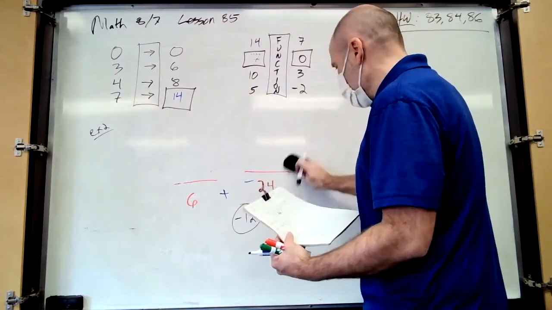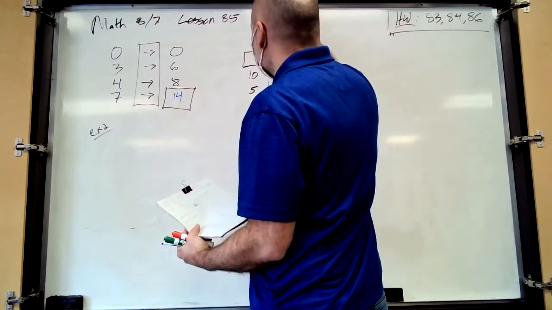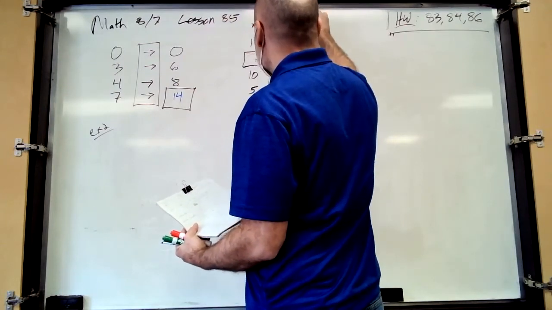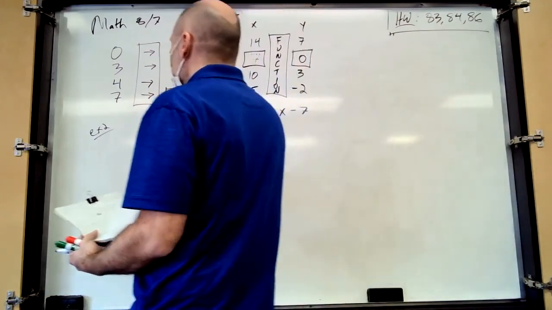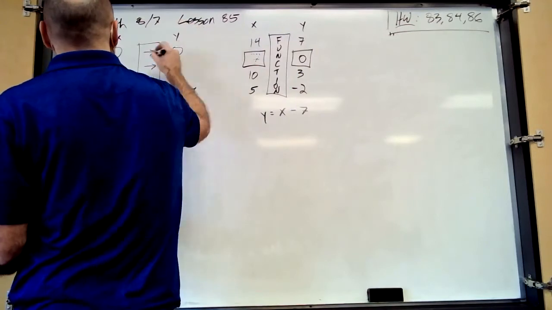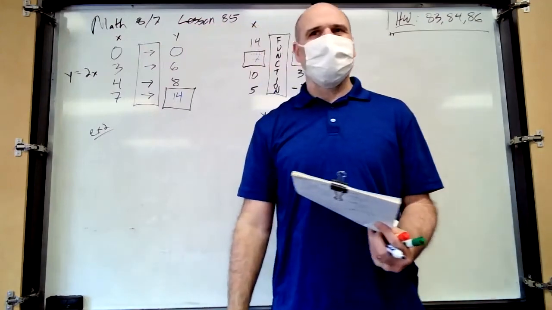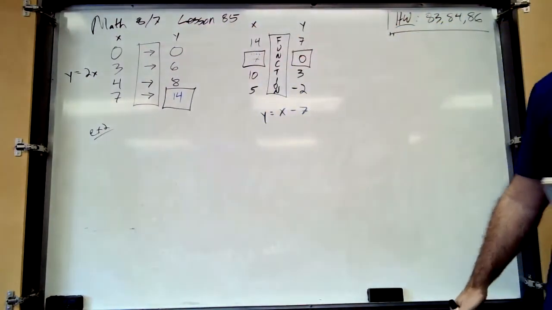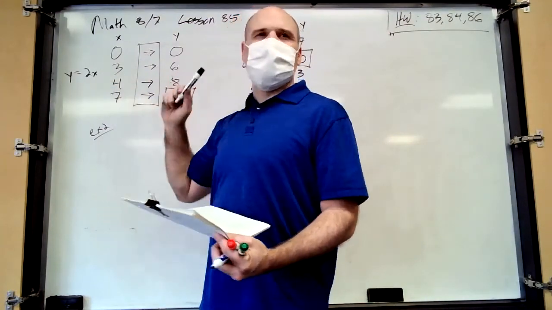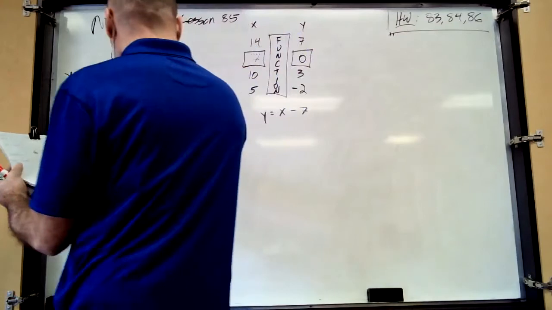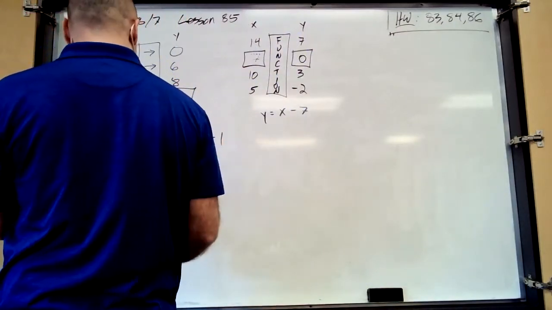So this one, if I were to write the function, what is this function? This is like if these are your x's and these are your y's, then y equals x minus 7. If these were your x's and these were your y's, then y equals 2x. You're just doubling it, right? So whatever you put in this function, those are your x's. It's just going to multiply by 2 to get your result. Okay? Oh, I know. Look at this. Y equals 2x plus 1.